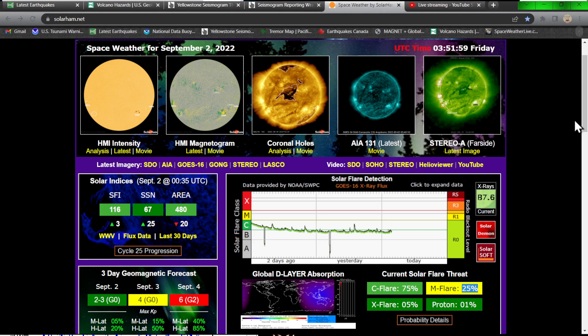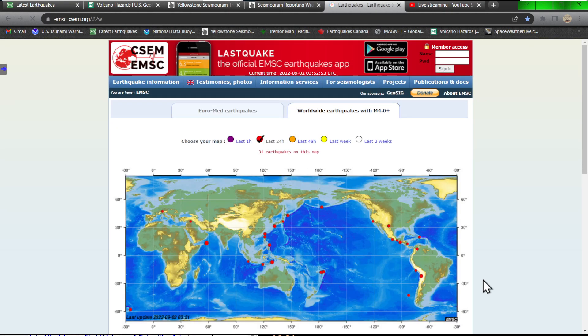We've got some hot temperatures coming into California unfortunately — a record heat event — and I'm definitely not looking forward to this. A quick look at the EMSC model across the globe shows roughly about the same type of earthquake activity and similar numbers in terms of comparison to the USGS.